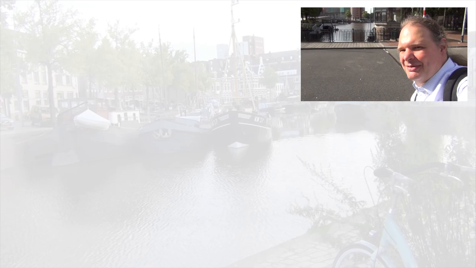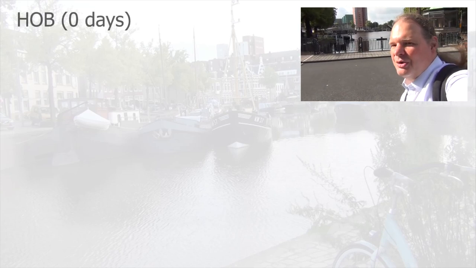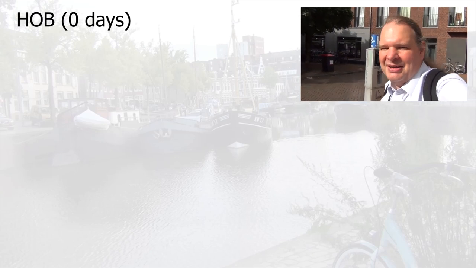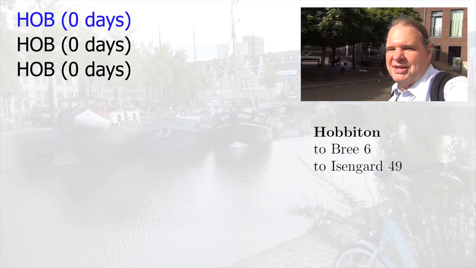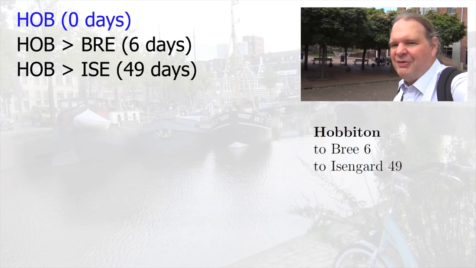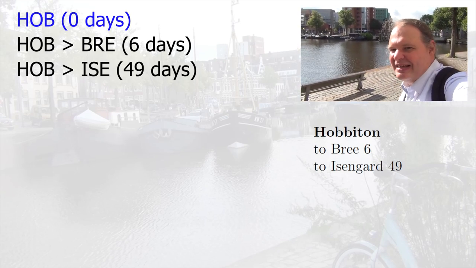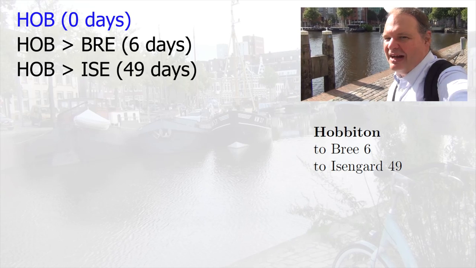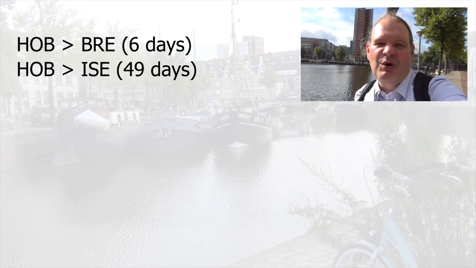Let's consider our example system from part one. Our journey starts at Hobbiton, so in the first step we have just one solution candidate, which contains one node: Hobbiton. We can now grow the solution — by grow I mean we consider all the roads that start from where we currently are. If there are multiple roads, we consider them all separately and attach each one to the solution we have so far, giving us multiple offspring candidates. From Hobbiton, we find a road to Bray in six days and another to Isengard in 49. This gives us two candidate solutions. We can then discard our initial candidate, Hobbiton, because it won't be the ultimate solution and we have already explored all onward routes from there.